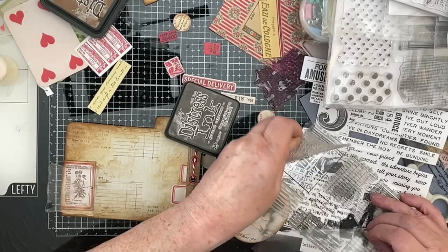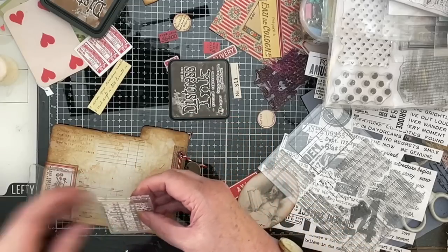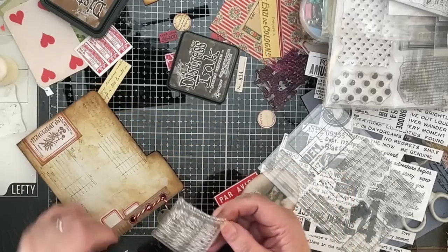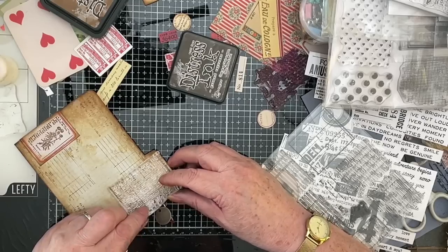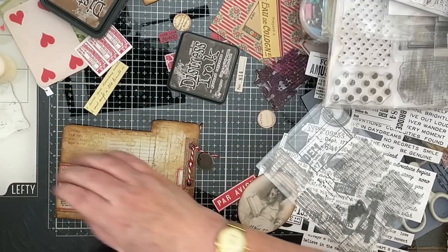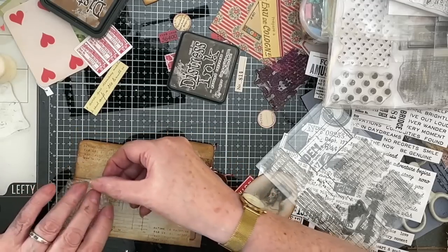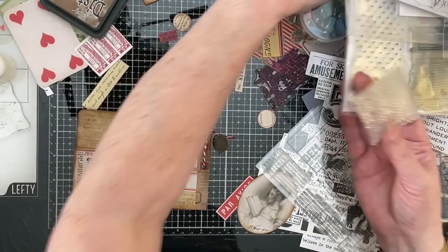And I've got this one, which I really do like, but I'm going to have to be careful. I don't want it inked beyond that line. That'll be fun. Right, let's put this on, but not beyond that line. That's all right. It's worked out rather well, actually. More good luck than good guidance, as they say. That's fine. It's just a hint of a background. It's really nice. Lovely. That's great. I think that's great anyway, time will tell.